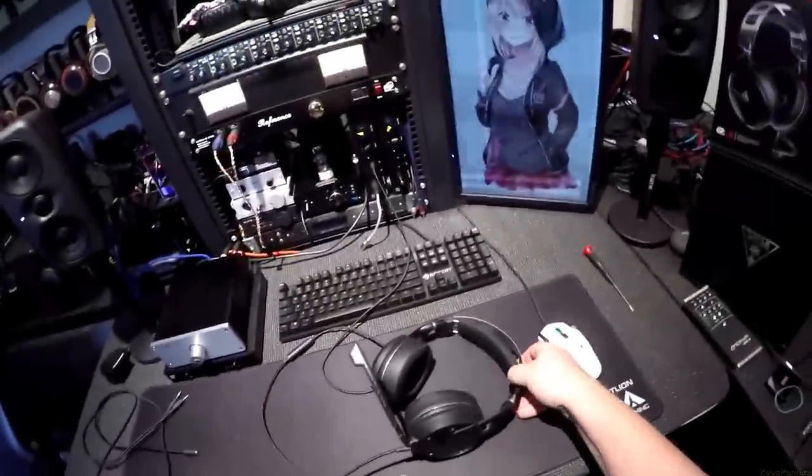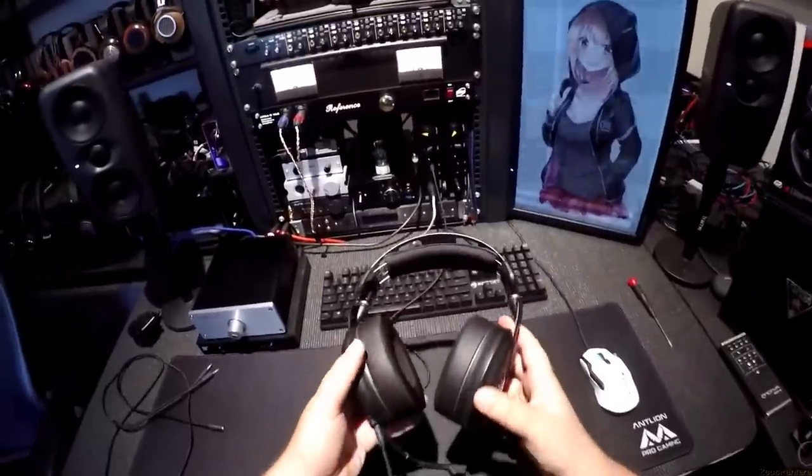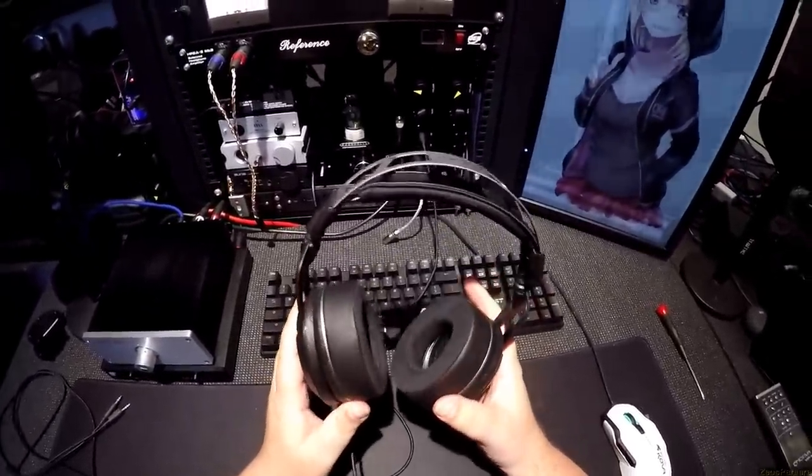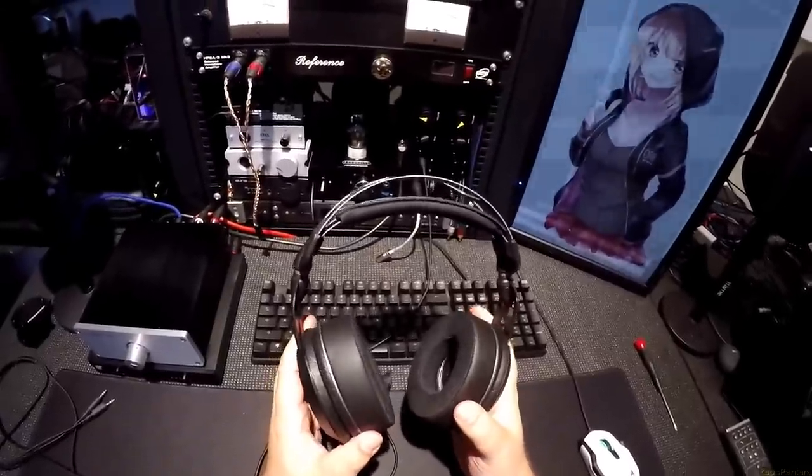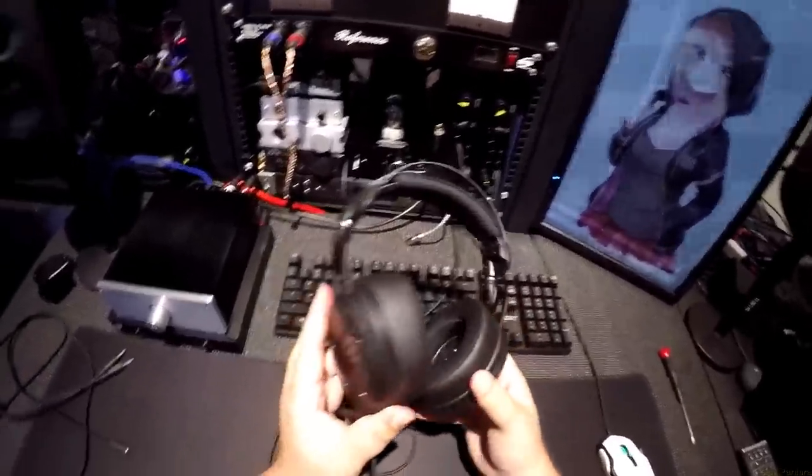We should probably now talk about if they're comfortable. Well, I'm tempted to say for $89.99, you're going to have a hard time finding a better built set of headphones.